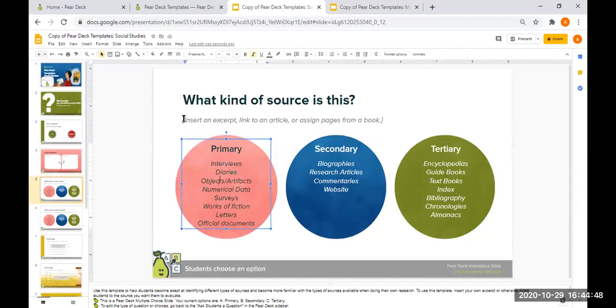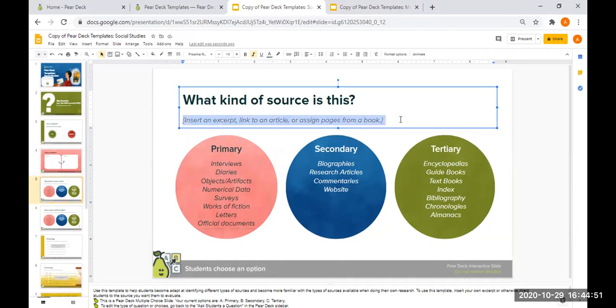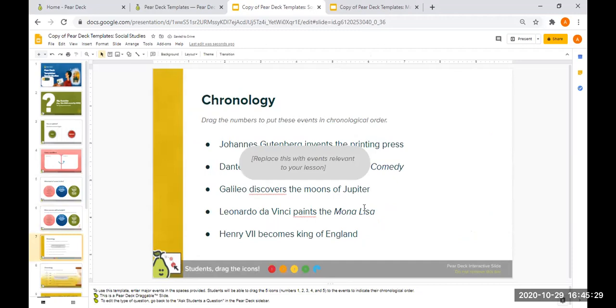You're giving them different sources over here. For example, you have given them an interview, right? So they have been through an interview and they are telling you what type of sources are these, primary, secondary, or tertiary. So they are identifying what type of sources they are using. If they themselves are conducting the interview, it's obviously a primary source. But if they are taking an interview from a website or from any audio or video interview, it is a secondary one, right?